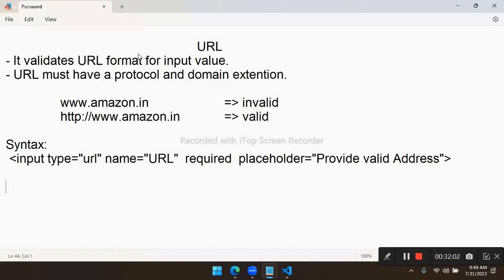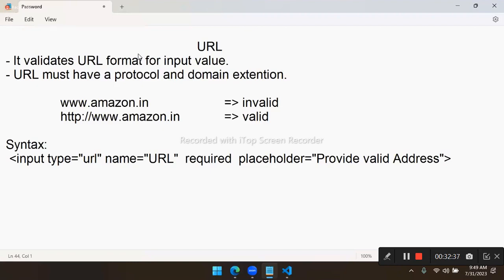So all are the same, like placeholder, autofocus, required. You can even give min length, max length, but they are not reasonable. So while writing a control, you should use a little bit of your common sense also. Why? Because for a website address, you can't say 4 length, 5 length, right? So you can use them, but it's not necessary for them. And that is not great, right? So simply keeping the validation for all types of input is not correct.